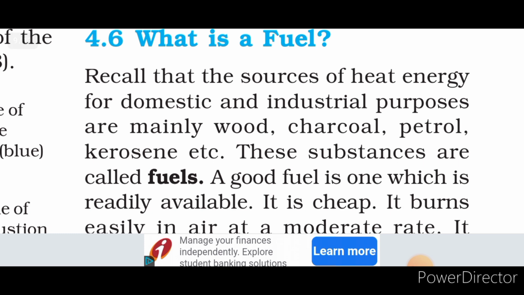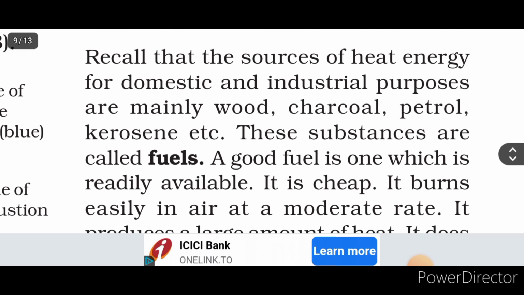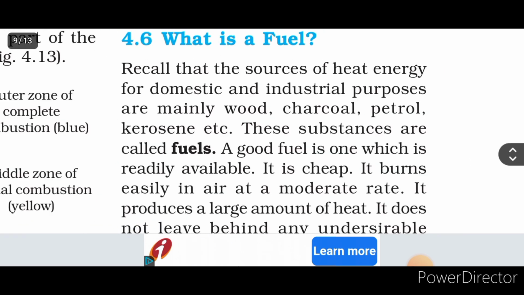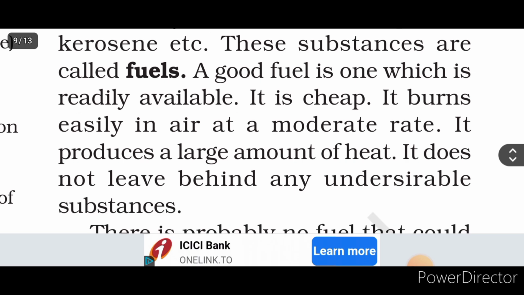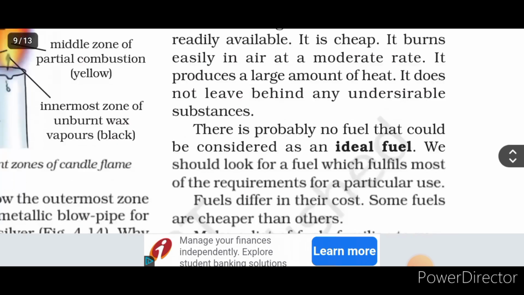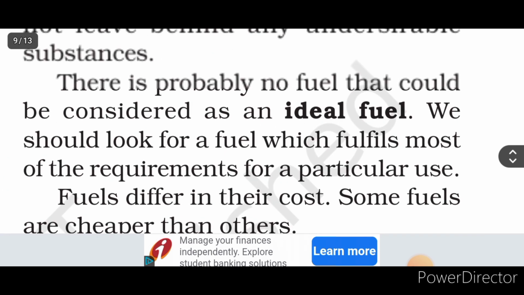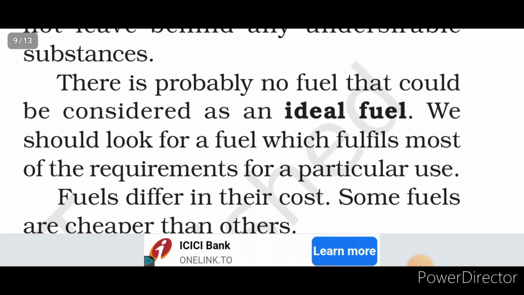What is a fuel? Recall that the sources of heat energy for domestic and industrial purposes are mainly wood, charcoal, petrol, kerosene, etc. These substances are called fuel. A good fuel is one which is readily available. It is cheap. It burns easily in air at a moderate rate. Ideal fuel. There is probably no fuel that could be considered as an ideal fuel.